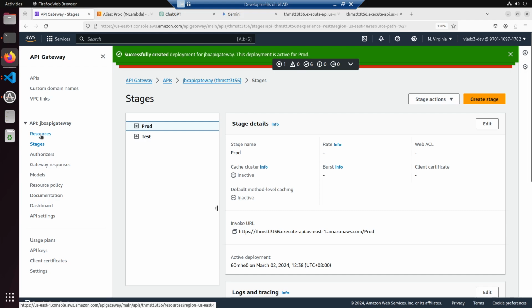And for prod, we updated the resource to point to the prod alias, and then we deploy it to its stage.